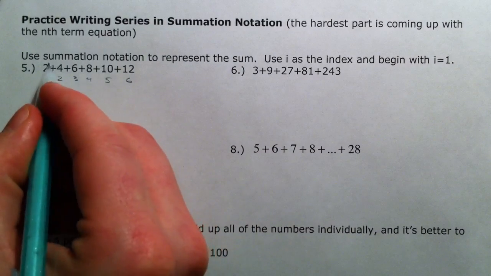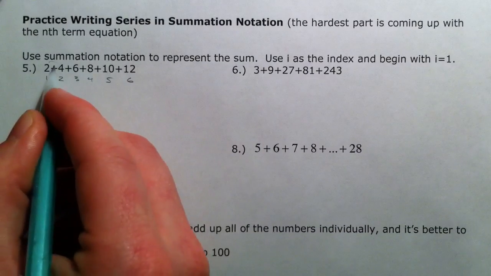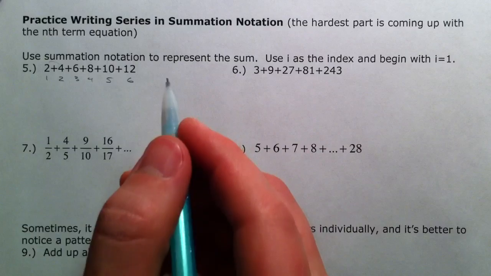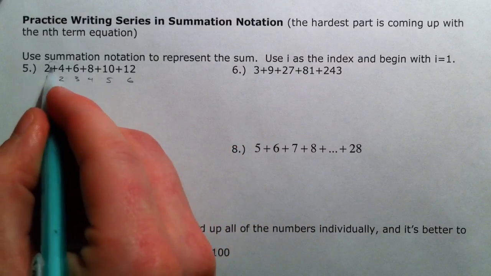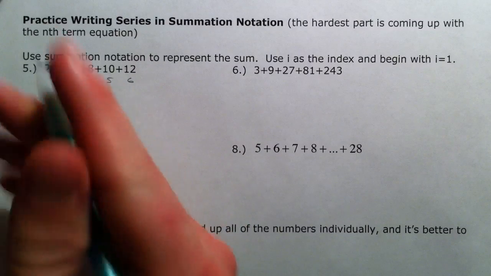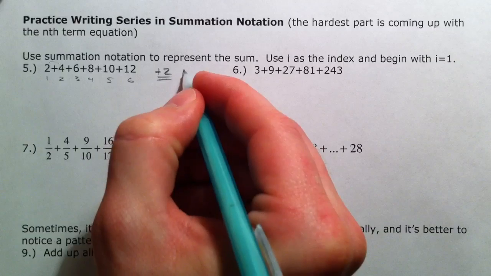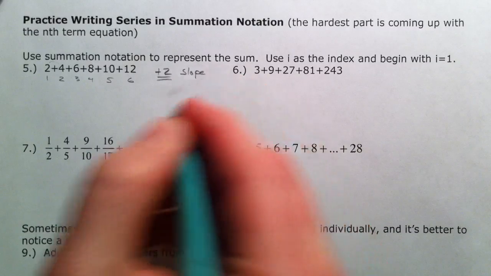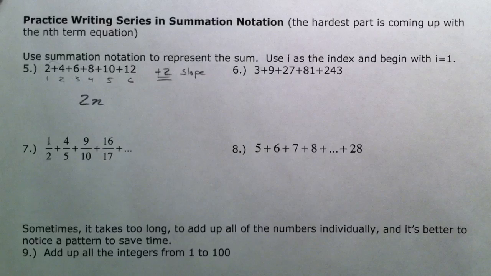Another thing I look at is, what do you add every single time? Do you add something every single time, or do you multiply everything every single time, or something squared, cubed, so on? So we're adding 2 every single time here. So if you want to think of a 2 as a slope, and so it'll be 2 times n in there anytime, because it's kind of like slope.